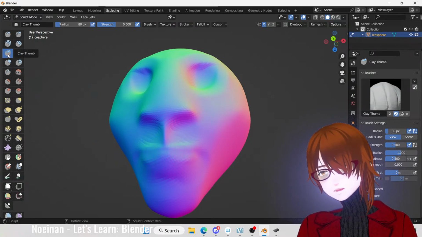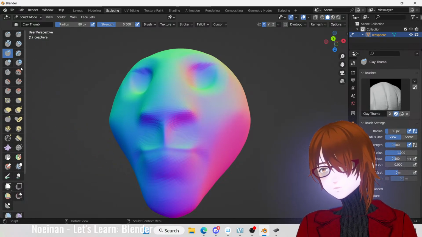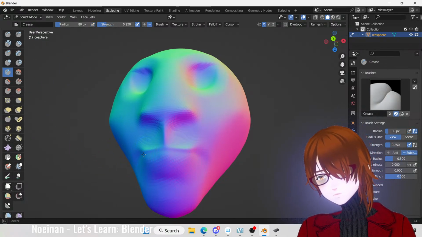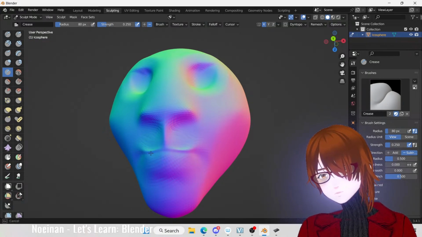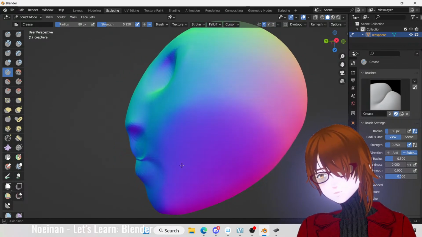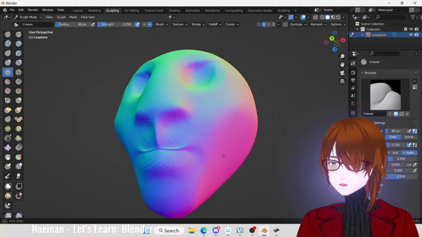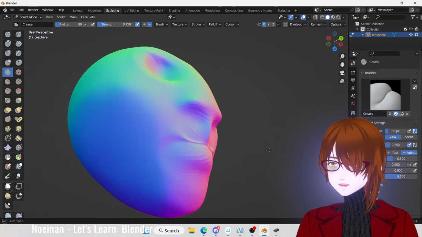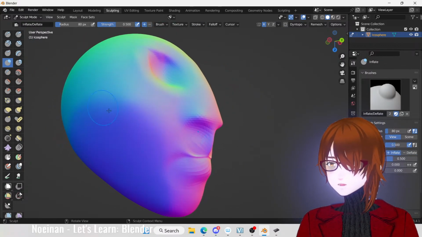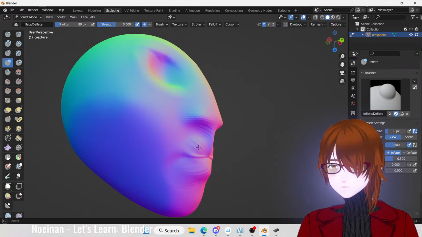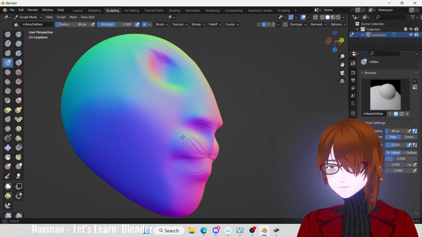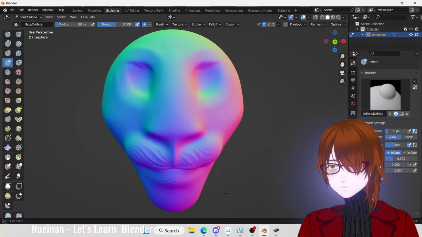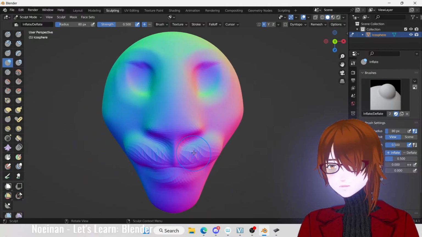That is the crease, right? No, it's not. What is happening here? Let's see. Bubble that out. I mean, because cats usually have these big, plump lips. Yeah, that looks cat-ish.